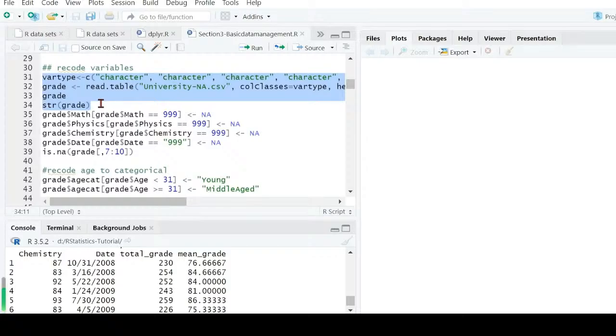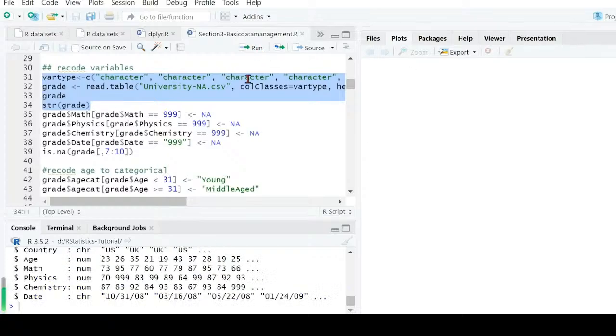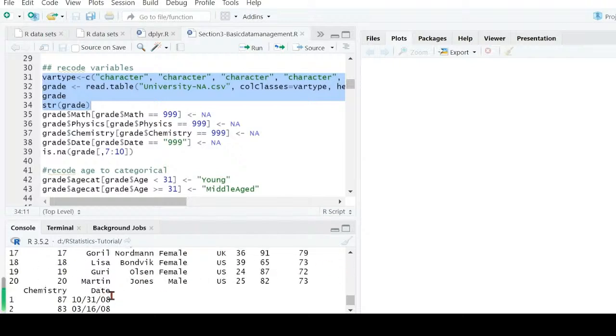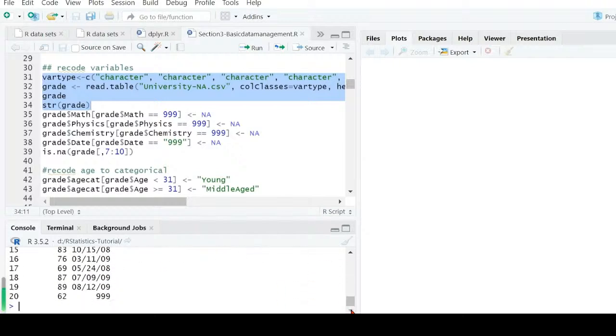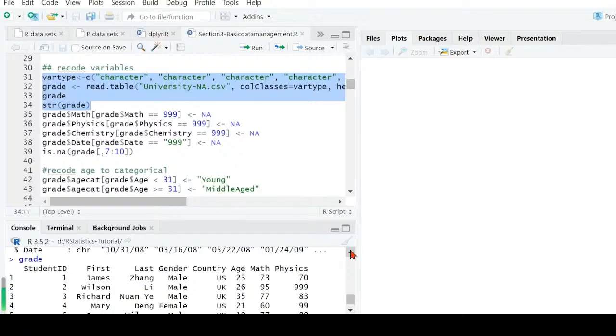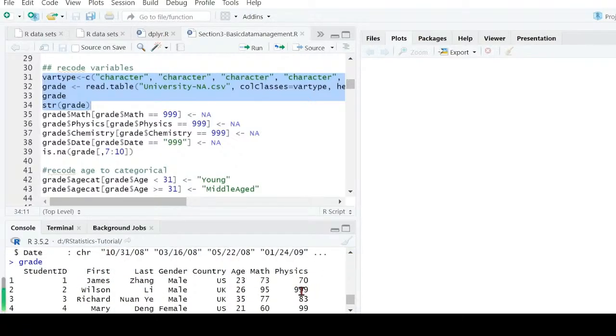We create a data frame first. Then we show this data frame. You can see, for example, for the date column, the last value is 999. And here for physics, the second observation also has a 999 value.